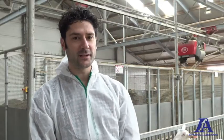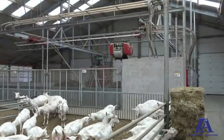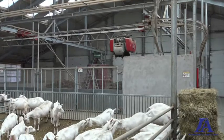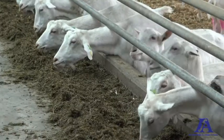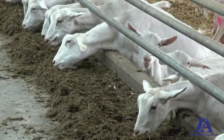There are three main advantages of the Vector system compared to a traditional way of feeding. The first is that it reduces labor — it's fully automatic, collecting the correct amounts of the right food types, mixing them, and delivering them to the goats. The second advantage is that it's quite easy to manage different groups with different feeding patterns, which is very important if you want to optimize performance in your stable. The third advantage is that the system is very quiet, and that's important for goats because they don't like stressful conditions.